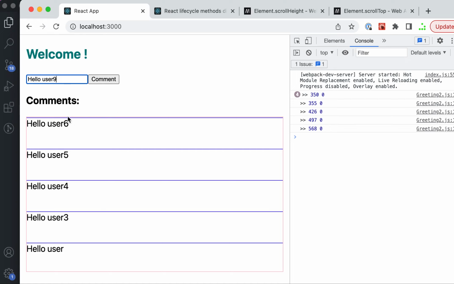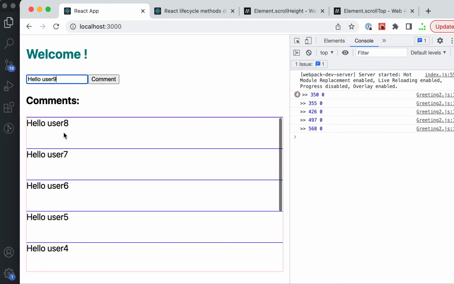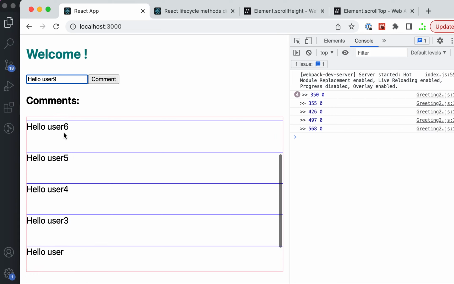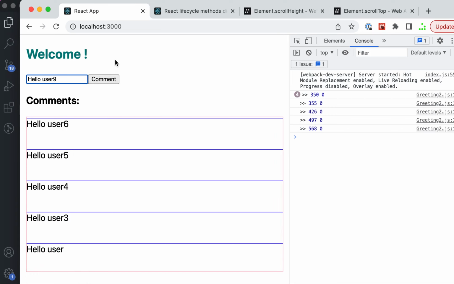If I want my view to not change for the user, then earlier it was 70 into 2, but when I click, the view should be the same, so the scroll top should be 70 into 3, around 210.